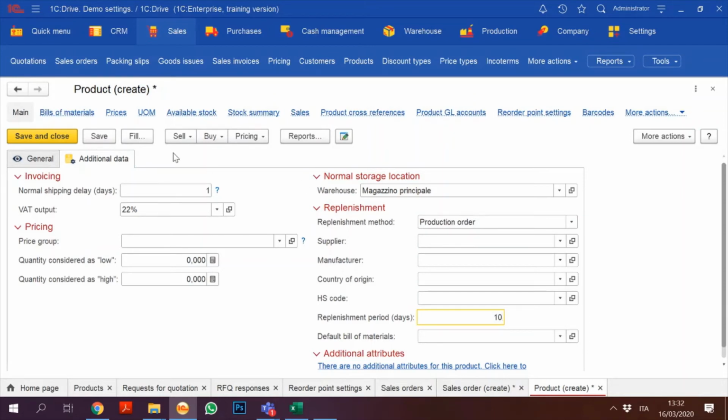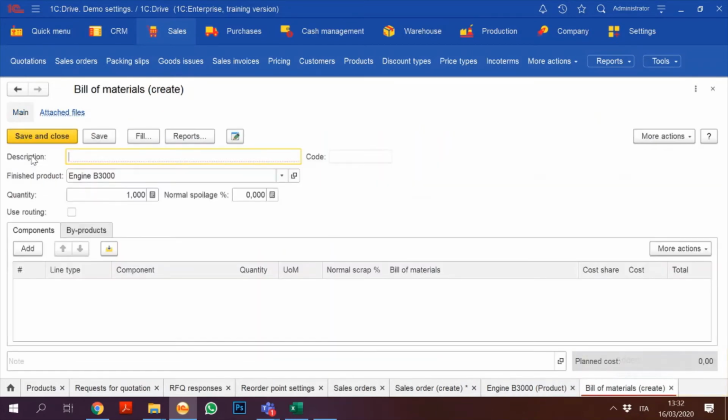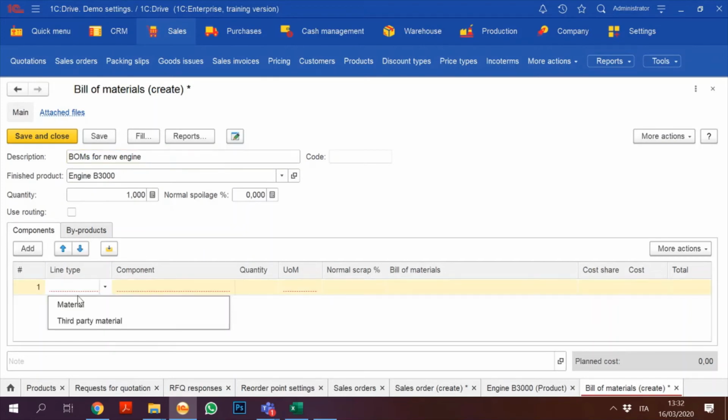Now, suppose that I create again. I save. I will create my description, because maybe they also send the specification, and maybe in reality I do my analysis, but maybe they send me the design of how to do it. So I create a test. I will call it bombs for new engine. I can even create a code like test everything, and suppose that this one is a particular engine, where there are just 6 pistons.